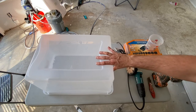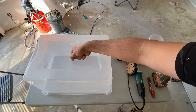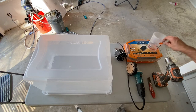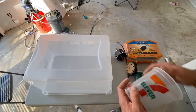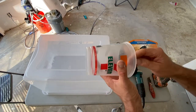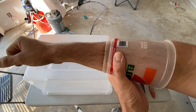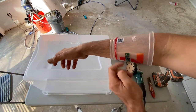So what I need to do now is drill a hole on the side so I can stick my arm in there and grab the grinder. I also need a hole for the vacuum tube. What I've done is I needed to measure basically the size of my arm. So I figured this would be a great thing to use. I took a 7-Eleven Slurpee cup, cut the bottom off of it, and it gives me the size of my arm. I want my arm to be right about here on the plastic.